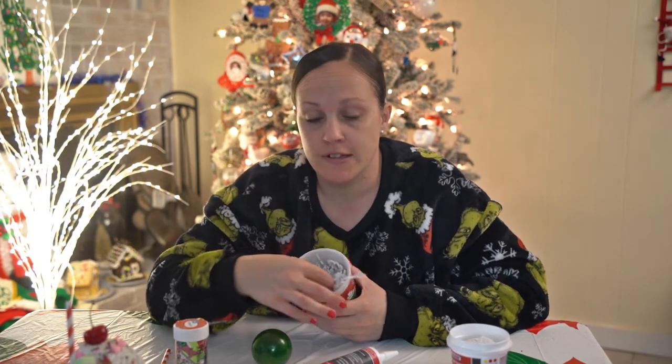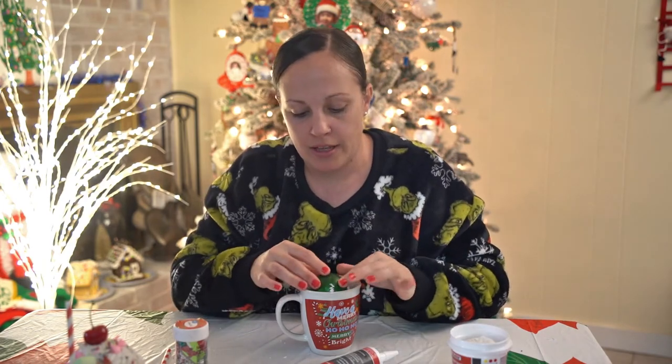So get your mug. Have these little paper clippings. My friend Amber, who's the cookie baker, check her out, Busy Streets. She sent me my Christmas cookies today. So I reuse, because I reuse and recycle. So put that in there. I don't have any styrofoam balls, so we improvise and use a Christmas ball. Put that right in the middle there.